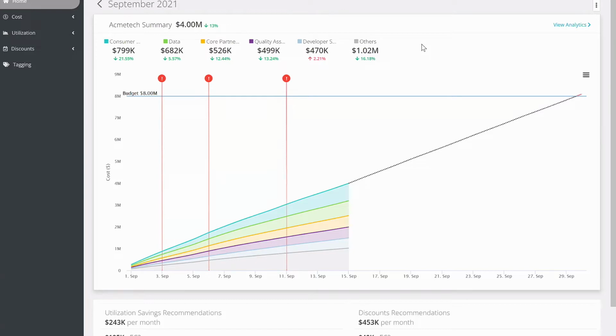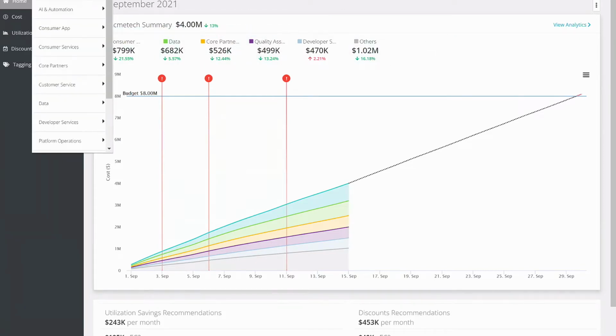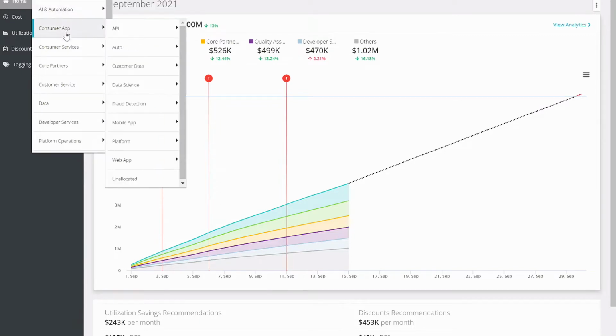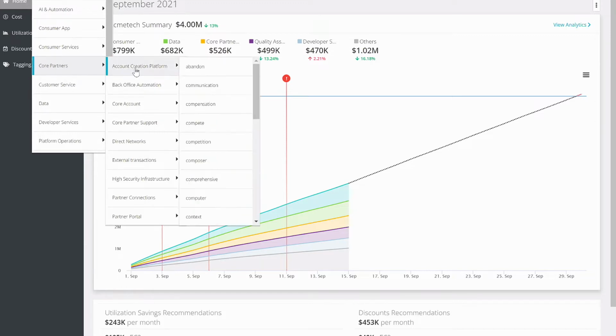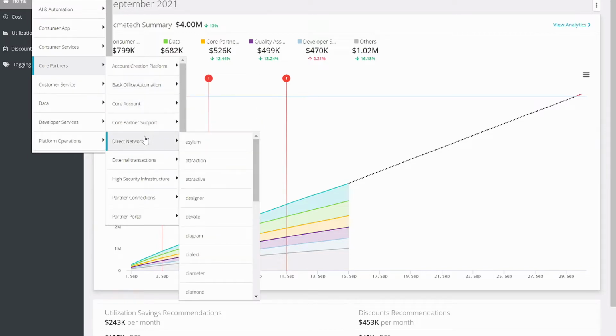The way that we get to this, and for Acme Tech, they have a sort of traditional enterprise. So they've got multiple business units, and this is taking a look at that hierarchy. This is sort of the end result of the onboarding process, and I'll walk backwards from how we got here. Each of those business units is made up of a team of engineers, or multiple teams of engineers, and each of those teams is responsible for multiple services. So as an individual here at Acme Tech, I can look at cost at any of these aggregations.